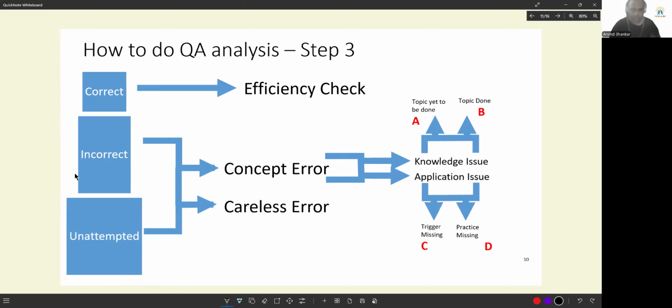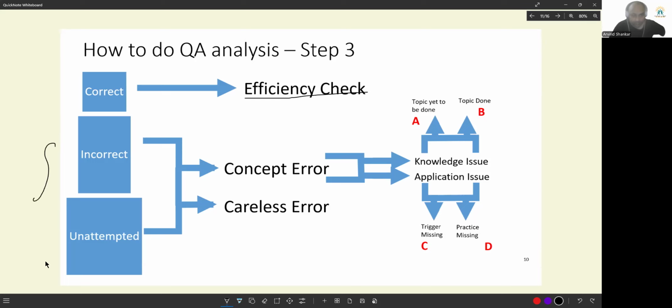Next. After you've gone through whatever questions you solved in the exam and you've gone through all the attempted and missed questions, there are going to be 3 groups of questions. First is correct. We perform something called an efficiency check. We go through the solutions of these questions also and see if the solution that we had was efficient or the solution that the official test had was efficient. If my solution is efficient, applaud yourself, give yourself a pat on the back and move on. If you find my solution and the test solution were identical, okay, nothing doing. If you find the official test solution is more efficient than the solution that you had, perhaps this question also holds learning. This should go into your repository.